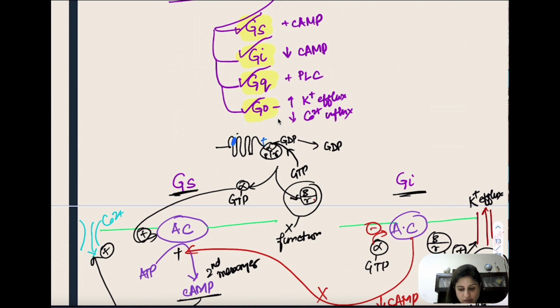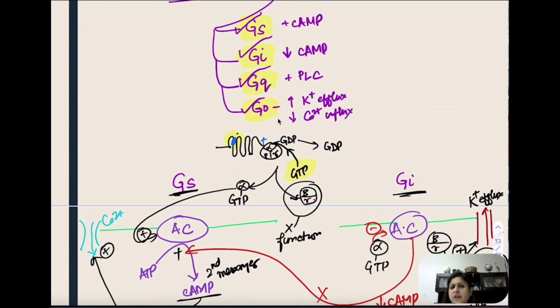So the first step here is, when the agonist attaches, GTP is going to replace the GDP and attach with the alpha subunit. Alpha is the most important subunit, and alpha and GTP are going to dissociate. Alpha, beta, gamma were all friends earlier, but because alpha gets a new friend, GTP, it is going to leave beta and gamma.